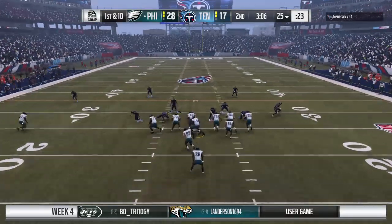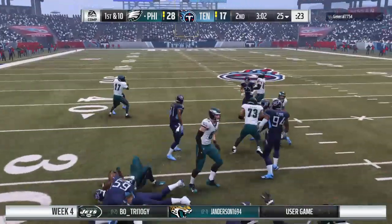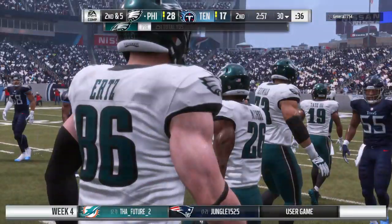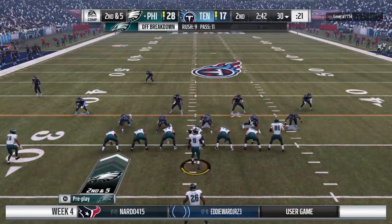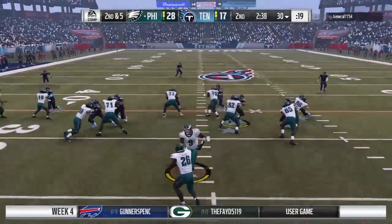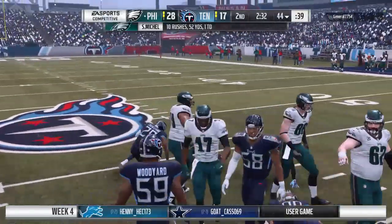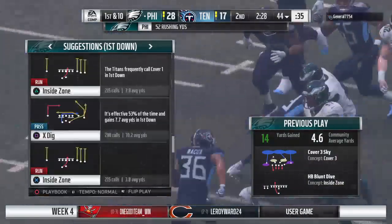But let's face it, right now, the way it's going back and forth, it's going to come down to who can get a stop. And he'll go down right at the 30-yard line. Give him 5 on the carry there, and it'll be 2nd down. Here we go. They'd love to just strike back with a touchdown right here, and if it's a long play, so be it. But the main goal, get a couple of first downs, run some plays, run some clock, allow their defense to get a chance to catch their breath, settle down, and relax a little bit after they just gave up a score. And they'll get it up just short of the 45 at the 44.